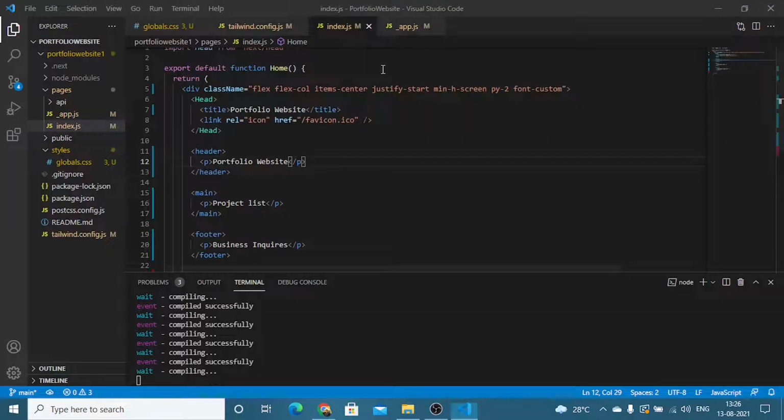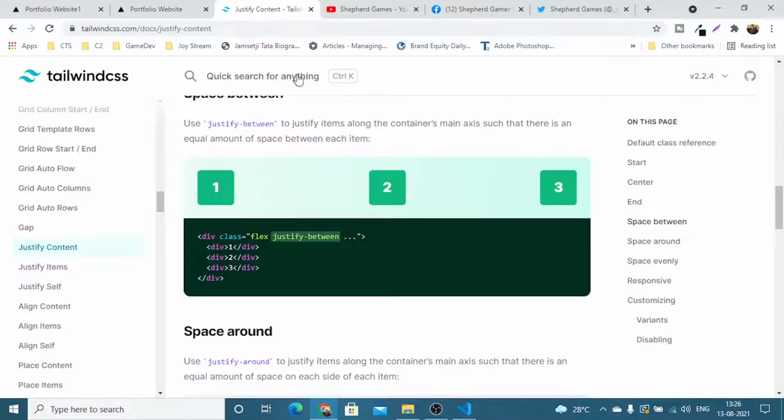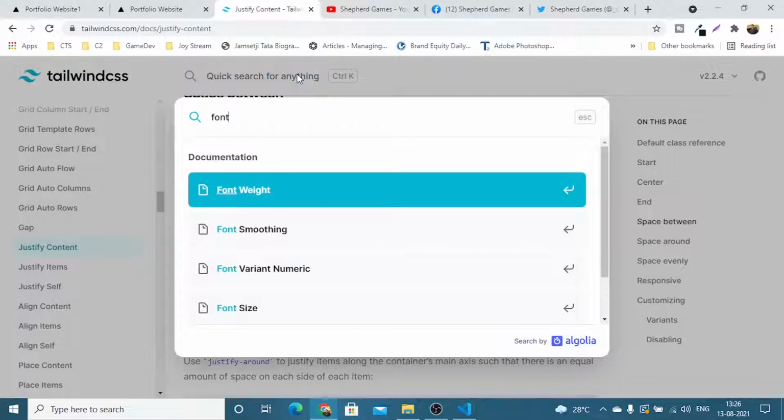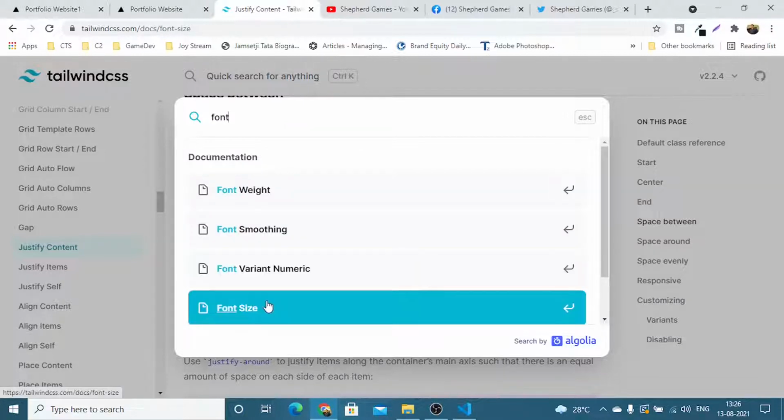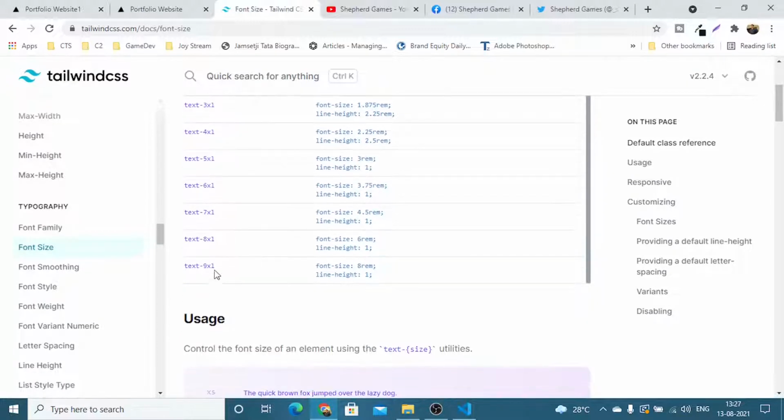Okay, and we want the size to be, let's increase the font size, keep it as max as possible. You can see these are the CSS classes.